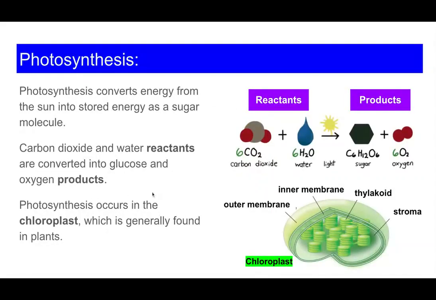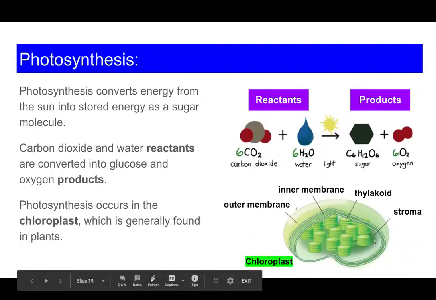So let's take a look at photosynthesis first, because photosynthesis is where we get the stored energy that actually gives us our full batteries later on. So we have reactants and products here, and our reactants for photosynthesis are carbon dioxide and water. And then those use sunlight to store energy as sugar, and then it releases oxygen as a second product. This is happening in the chloroplast.